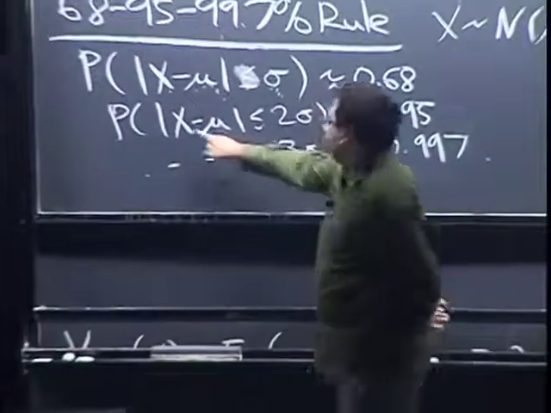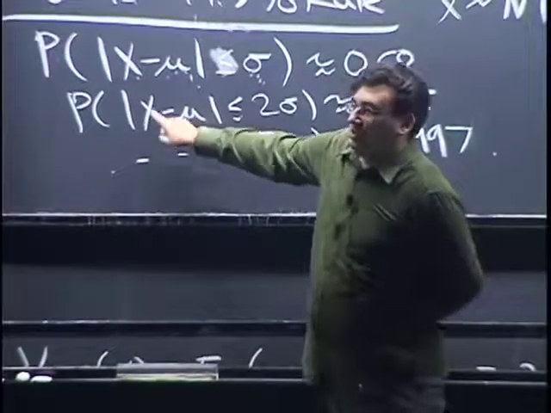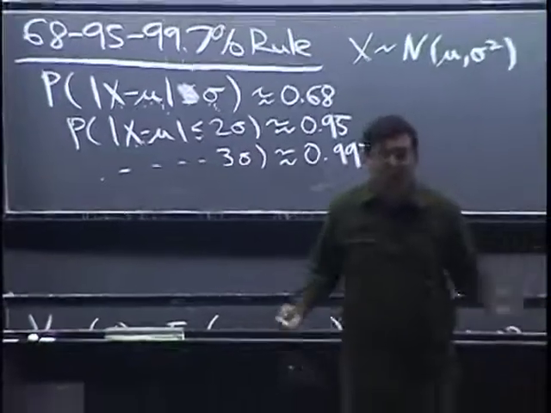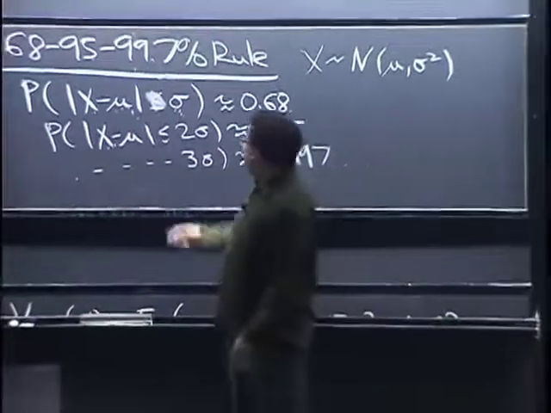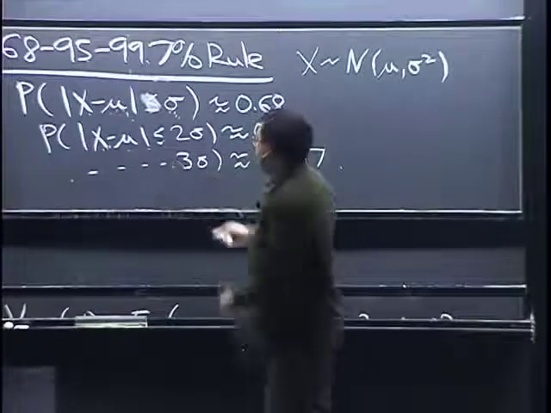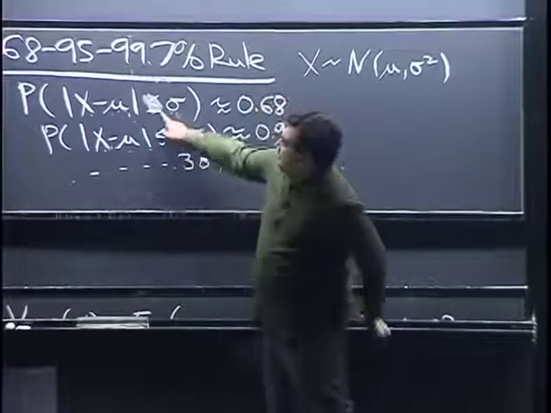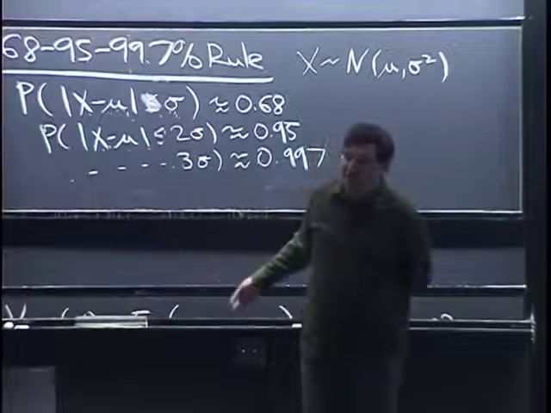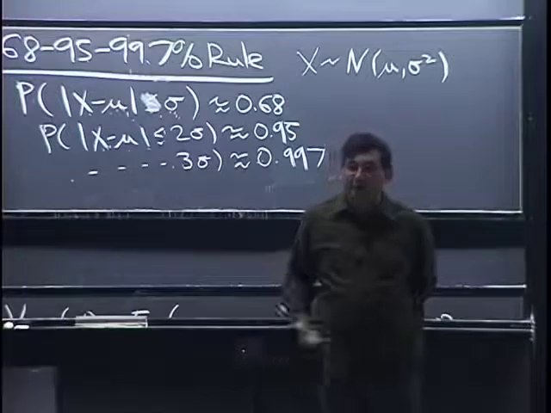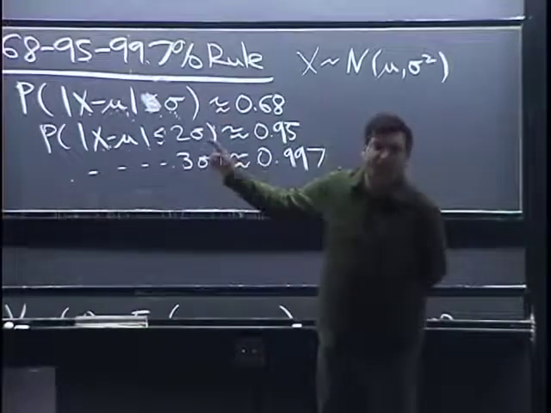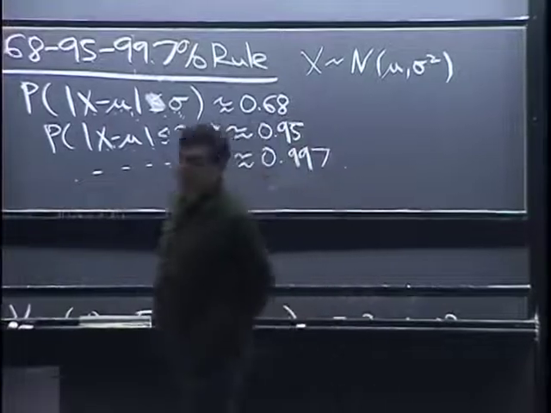Let's say you had a bunch of observations from this distribution, independently. We would expect about 95% of them to be within two standard deviations of the mean, and 99.7% within three. So you can convert these statements into statements about capital phi, which is good practice for making sure you understand what capital phi is. But basically, this is just a few values of capital phi, written in a more intuitive way.